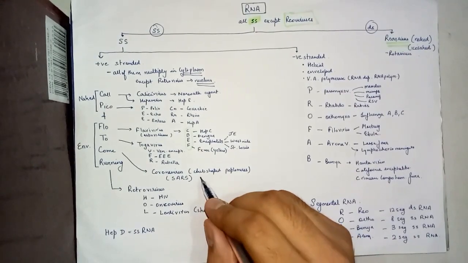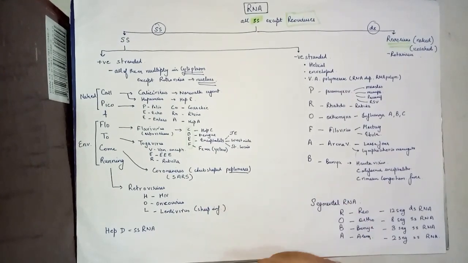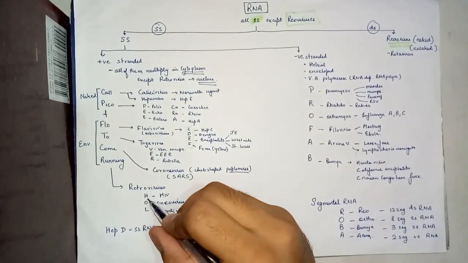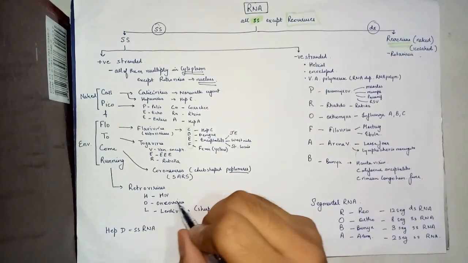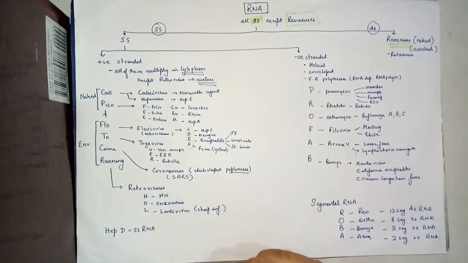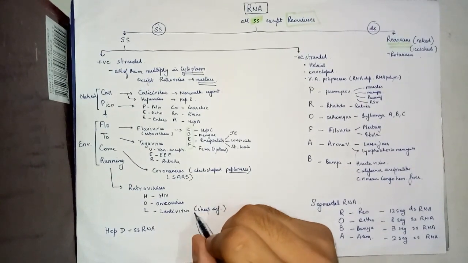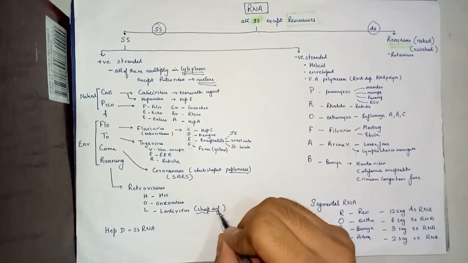Come becomes coronavirus, which includes the SARS virus. One of the peculiar things about this is that it has club-shaped peplomeres. Running becomes retrovirus, which includes HOL: H is for HIV, O is for oncovirus, and L is for lentiviruses. Lentiviruses usually cause sheep infections.